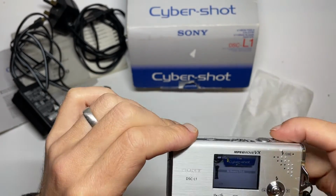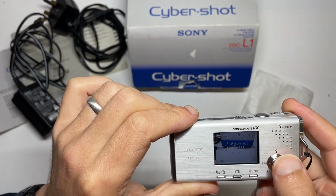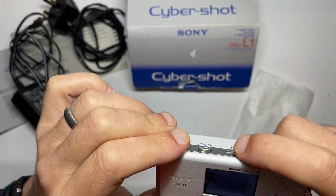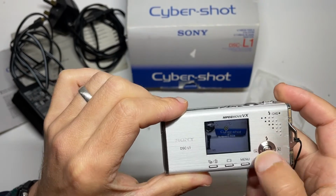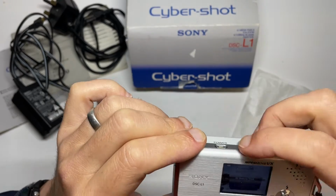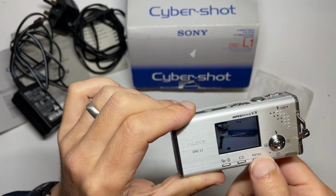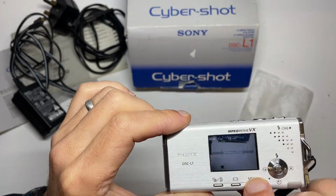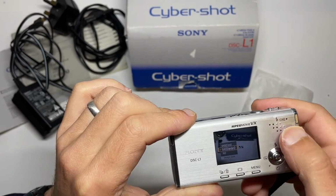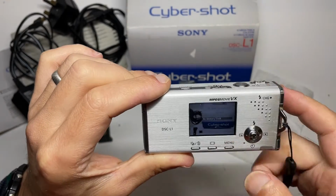So you've got things such as the flash, you see it operate there, and then again see how you can just go and have a look at the last photo taken. You've got your self timer modes. You've got whatever that is over there. I would imagine maybe that's for the video. Yeah, oh, that's your spot focus. And then your menus here along the bottom, whether you want the information on or off, whether you want to do the image size, so that's standard or stuff like that. So I'll move out of there.